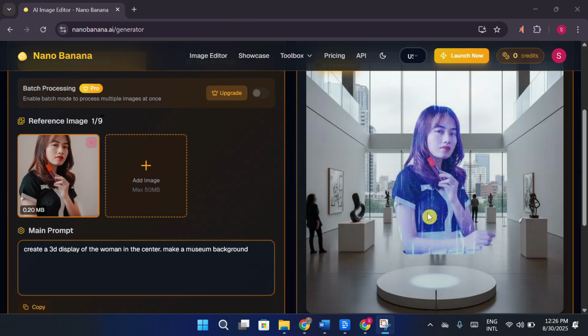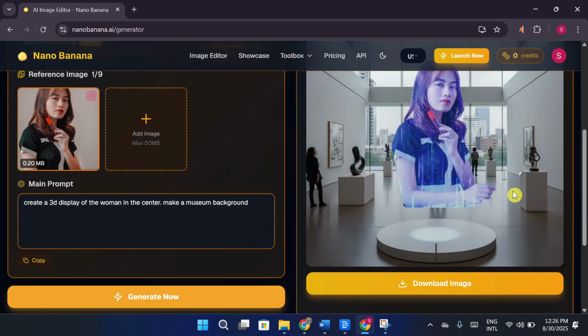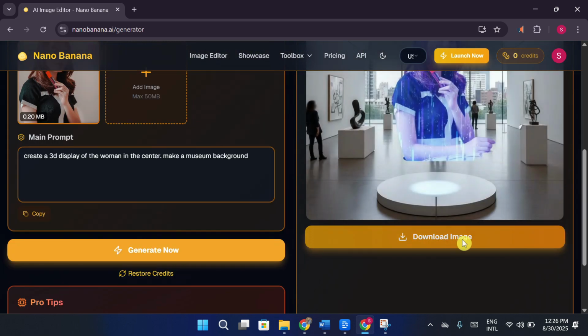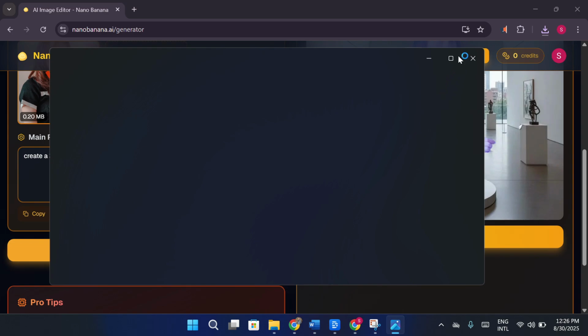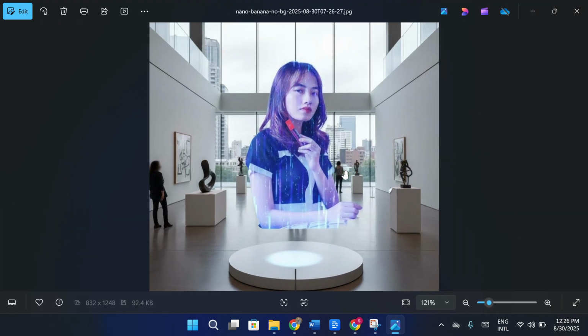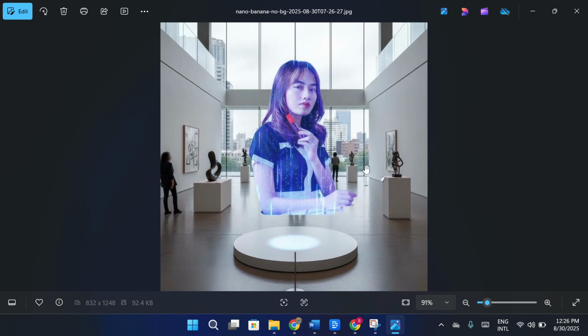What I got was a 3D render of my original image with an authentic-looking art museum in the background. The level of detail was spot on, and it matched my reference image almost perfectly. I clicked on Download to open the full image, and the final result looked amazing. The only small issue I noticed was a little glitch slightly beyond the glass wall of the museum. But the nice thing is, you can easily fix things like that with a secondary prompt.